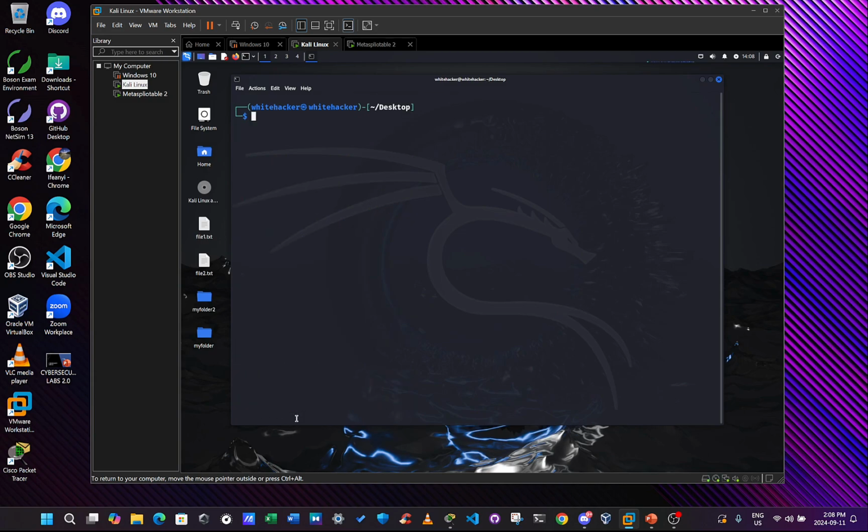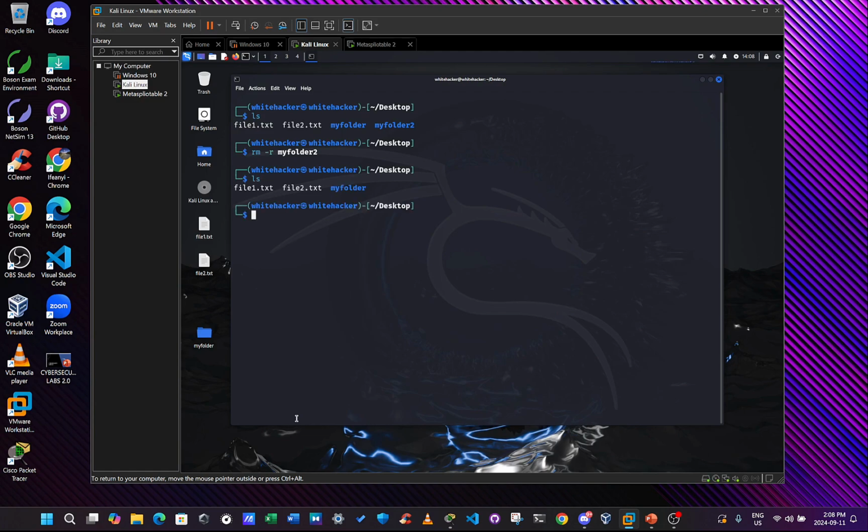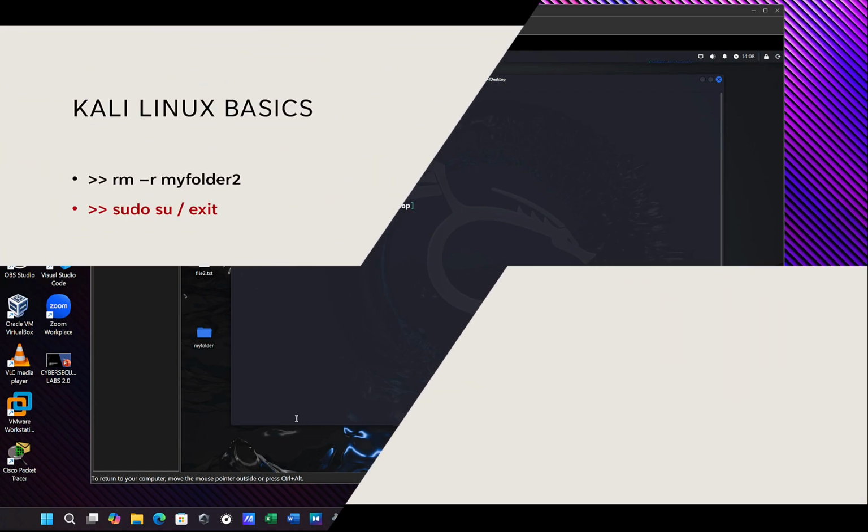Let me clear my screen, and if we list out, we have folder2. So I want to get rid of that. So we'll use the same command, rm, but this time we're going to say -r, then we'll put the name of the folder here. So I'm going to put this one here, like that, and now I've gotten rid of folder2.